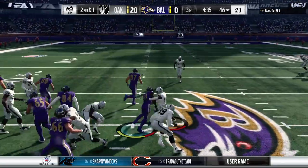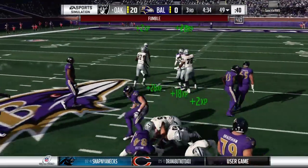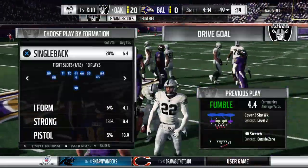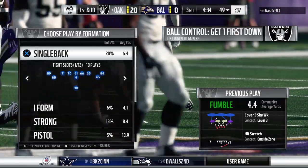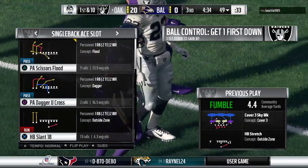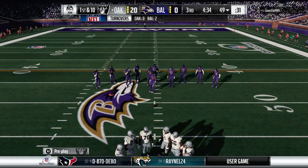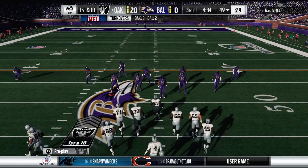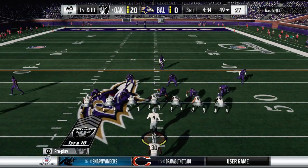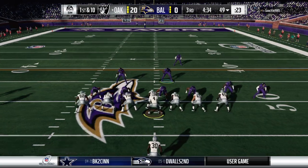Now a handoff as they run left side. And now the ball's out. Fumble near midfield, and the Raiders have recovered. The psychology of the game never ceases to amaze me, because you would think there would never be a fumble from what we hear from coaches all the time, right? And how much they practice not fumbling. Practice it, preach it, talk about it all the time. You would think no one would ever turn it over. Yet they are humans out there running around, and we just saw another one.